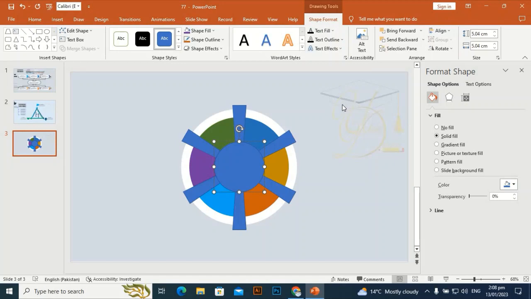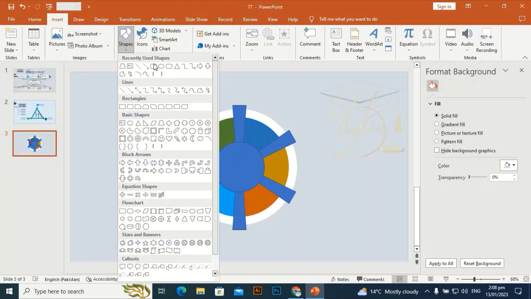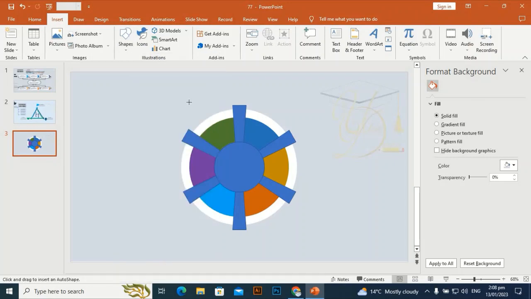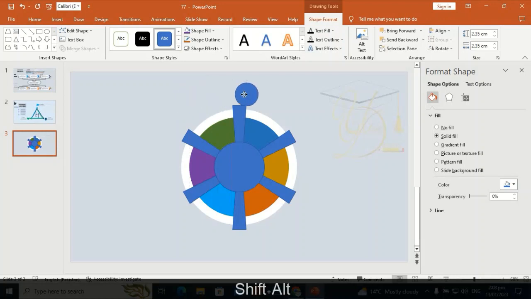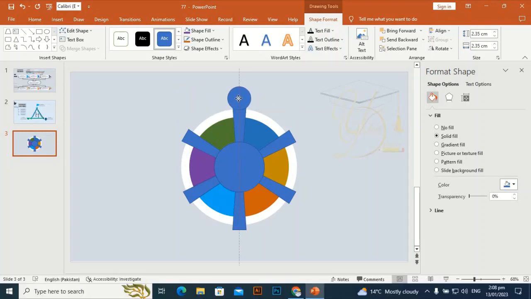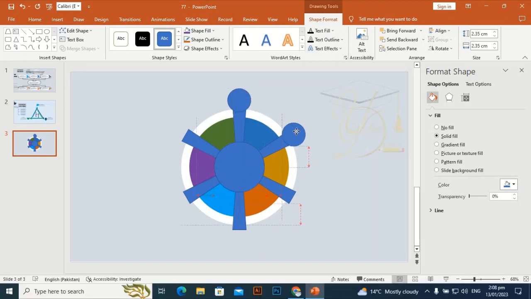Go to again insert and take another oval shape and drag by holding Alt Shift and place it here over these triangle that which is narrow from one side and open from other side. Place it one by one over it.